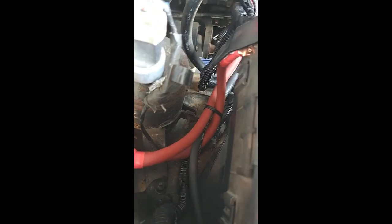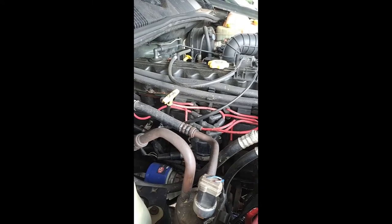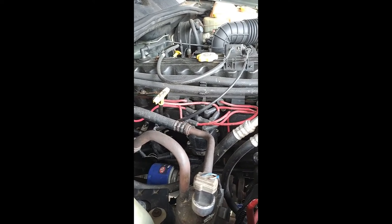And all this good stuff, I got these big-time wires that put out a whole bunch of power for me, no issues, and they'll run anything I needed to run if I decide to put in refrigerators or anything like that, air compressors, all that stuff, it'll run it. And that's what I'm gonna build this Jeep for.